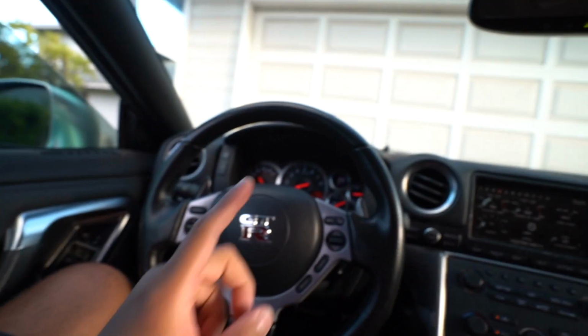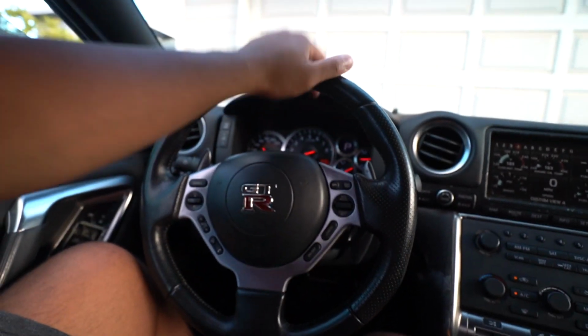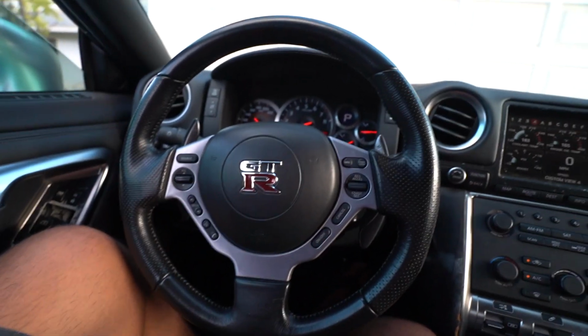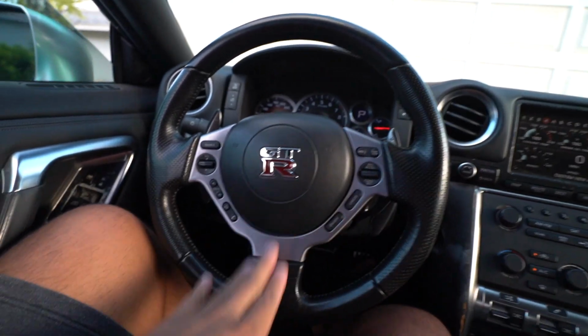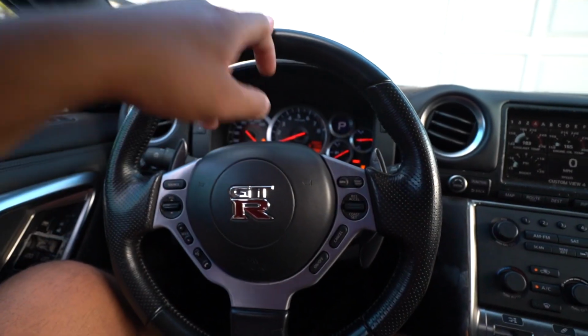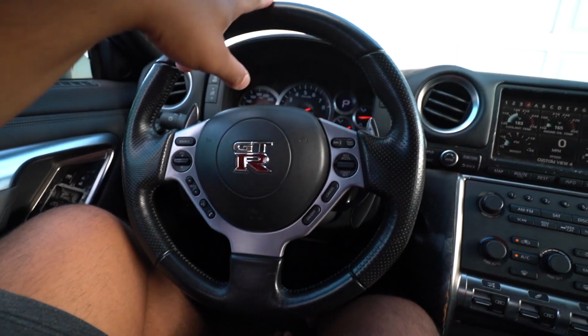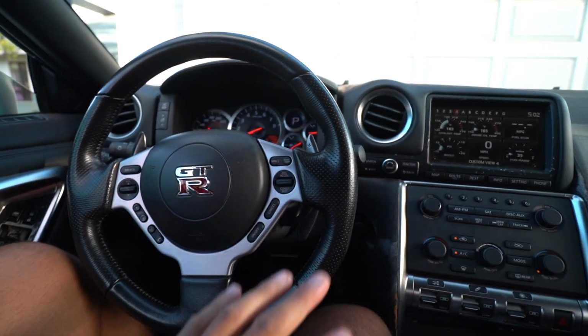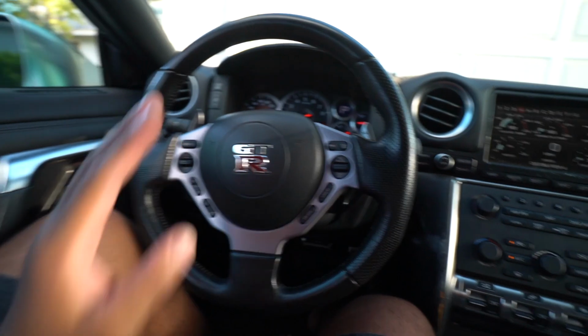Now, before we take off, one more thing. I did mention that the only thing that I'm probably gonna do for the interior so far is a carbon fiber steering wheel. Now, I want to hear what you guys have to say. Should we do some kind of leather with gloss carbon, or Alcantara with gloss carbon, or leather with like a matte carbon, or even like, I don't know. Let me know, guys. What should we do?